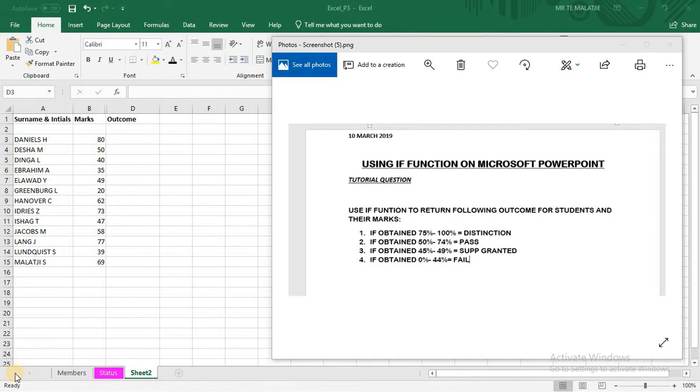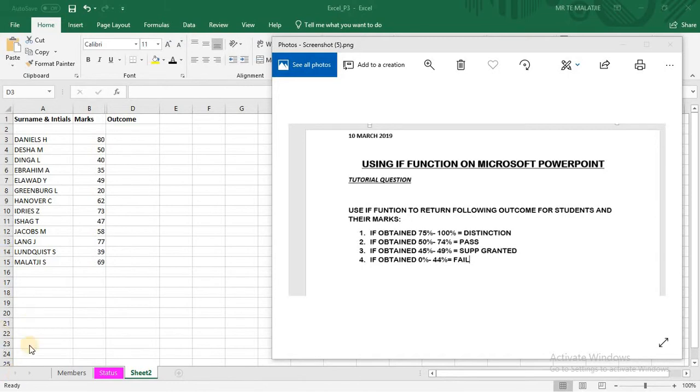In today's video, we are going to be dealing with the if function, how to perform the if function on Microsoft Excel. We are going to be using the tutorial question that prevails on the screen, on the right of the screen. It says use if function to return the following outcomes for students and their marks.